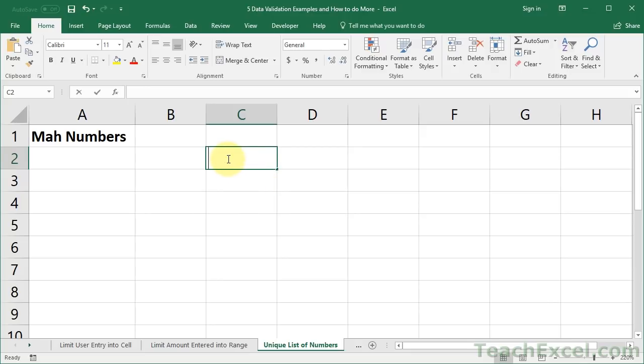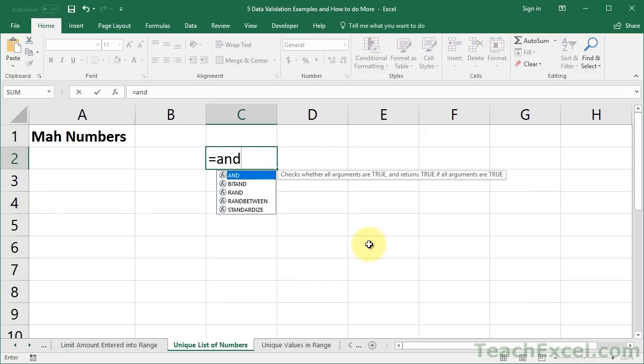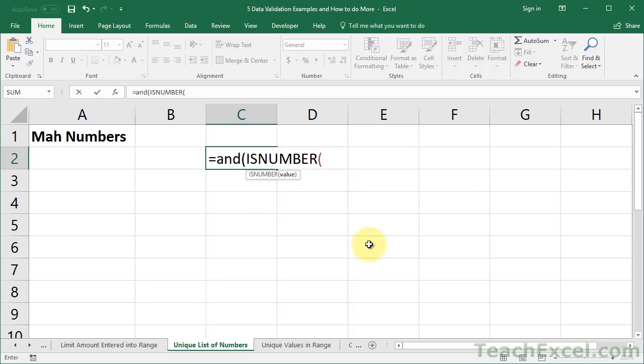So, what do we need here? We use the AND function to return a true or false value based on the logical inputs. The first thing we want to check is the value a number? So we use the isNumber function for that. Select the cell that we want to check to make sure it is a number. We're not going to select the entire range here. So we select the very first cell in the list. Close parentheses, comma. Now the next thing that we want to check is, does the number appear in our list?